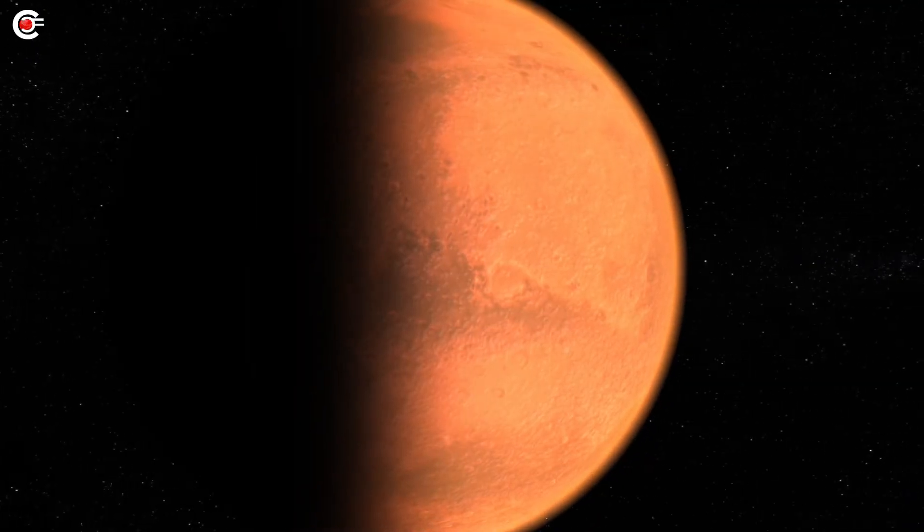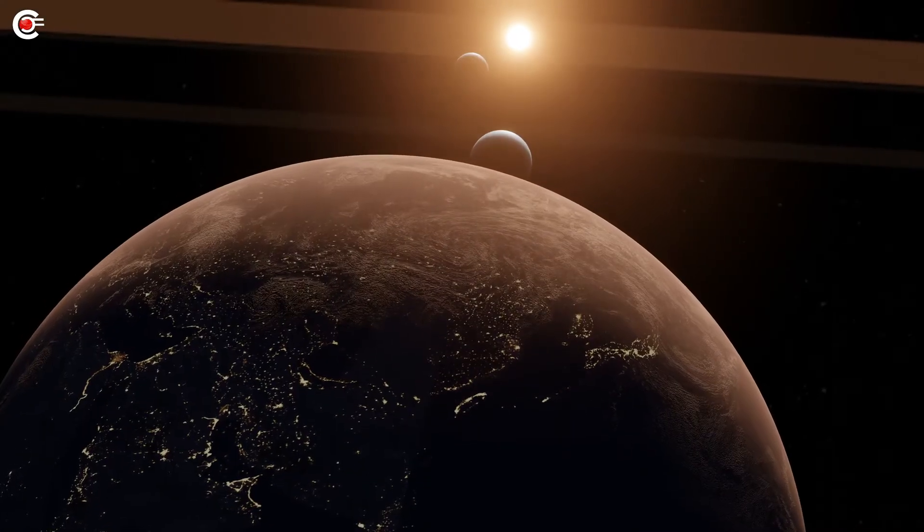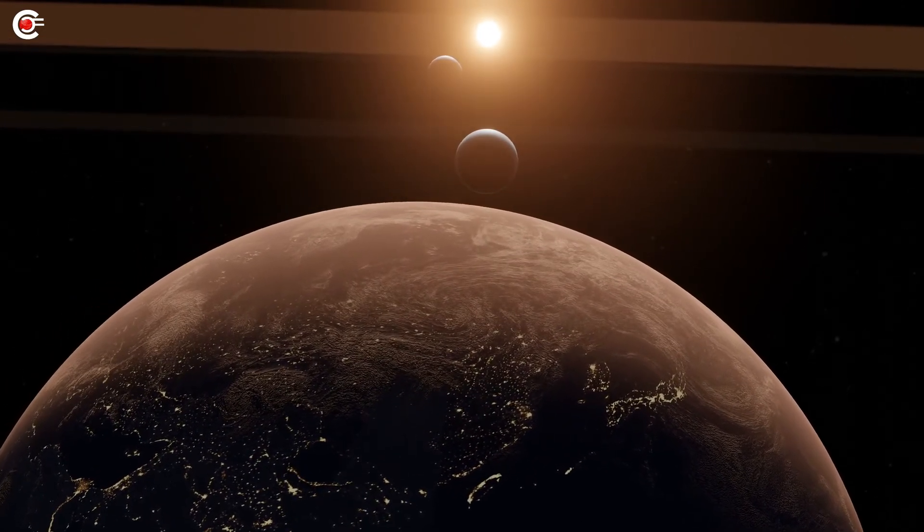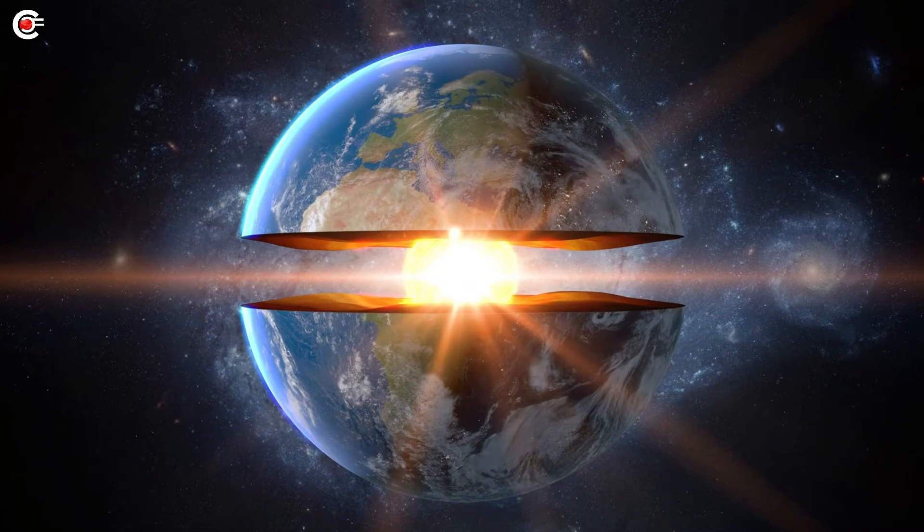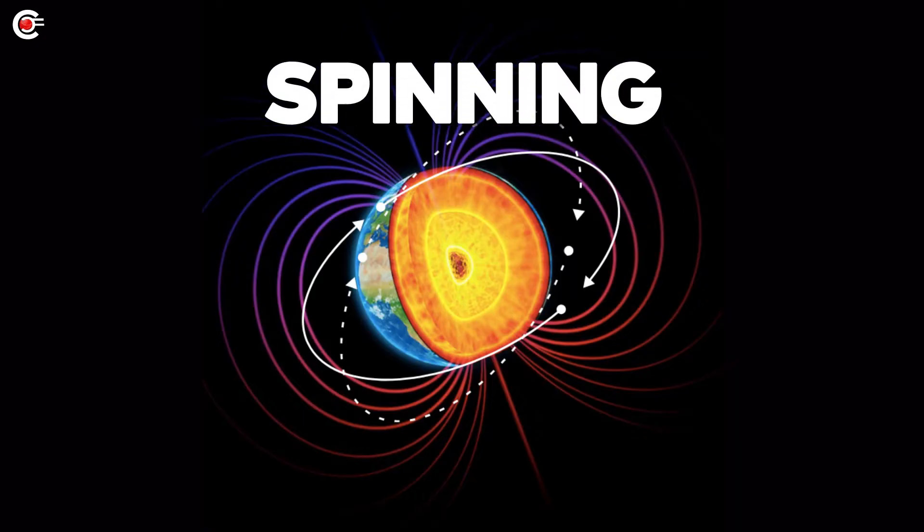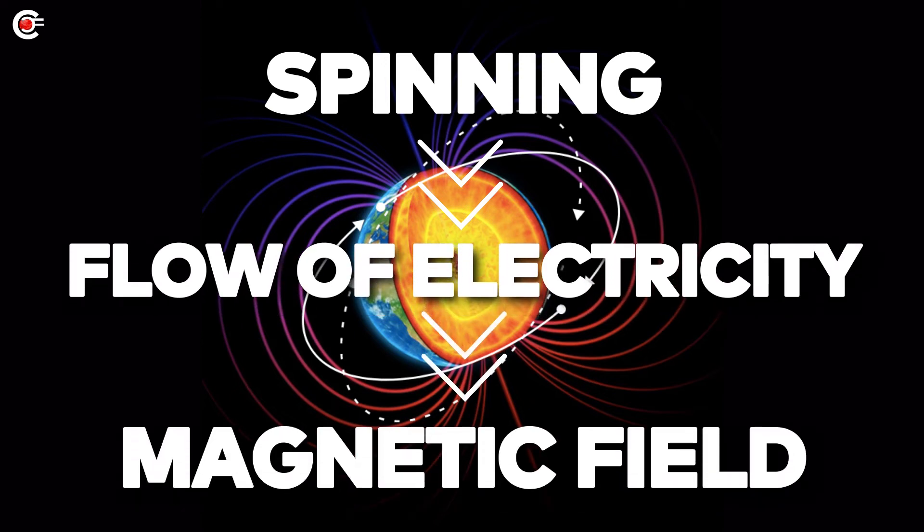This is what happened on Mars. Because there was no strong magnetic field on it, the solar wind impacted the Martian atmosphere at high speeds and physically knocked all the atmospheric gases into space. The reason for Earth's strong magnetic field is present in its molten core, when the rotation of Earth causes the electricity present in the core to form a magnetic field around itself.